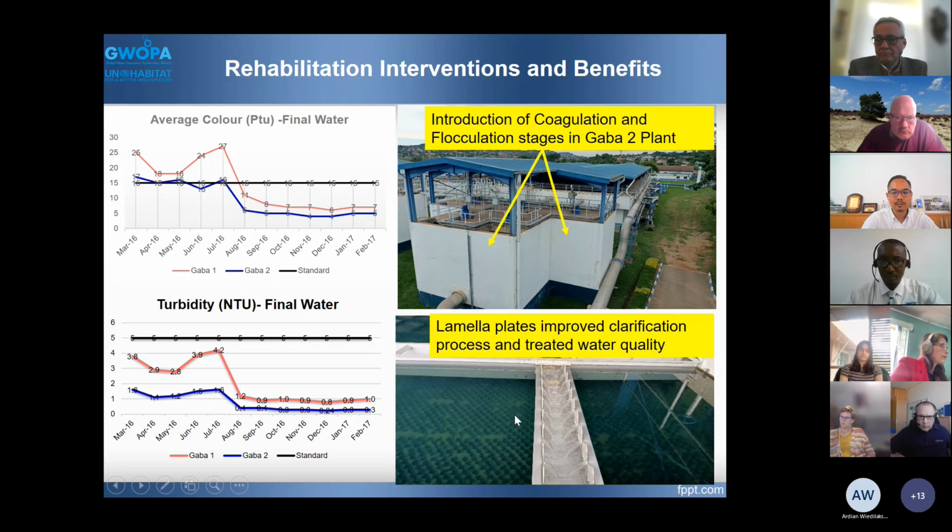And as you can see here, we also introduced lamella plates. These are just lamella plates in the middle of the clarifier basin, suspended, and that way you have all the blanket remaining down there, the sludge below, and part of it will be trapped in the lamella plates. Then the final waters you can get a bit of less than 5 already here, but we of course have results as you can see here.